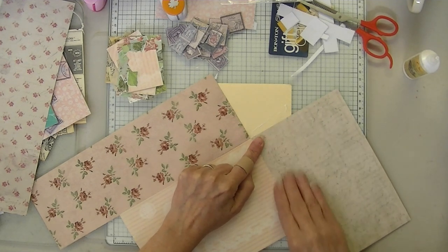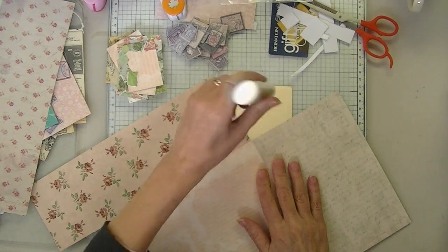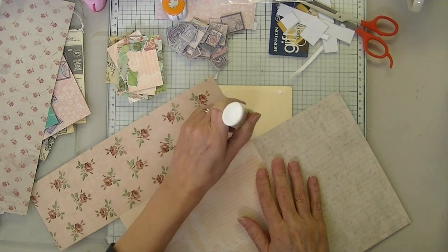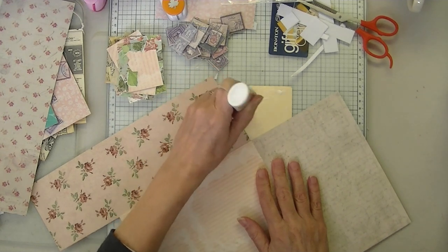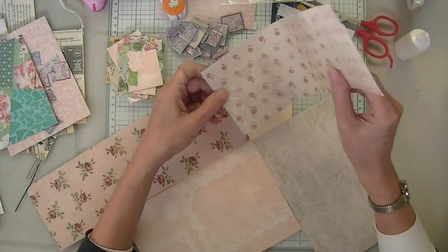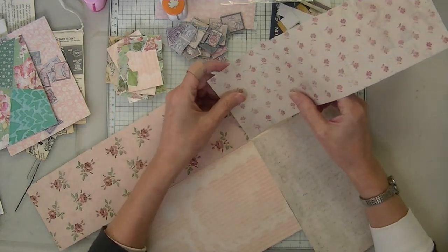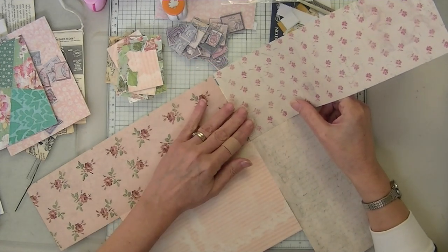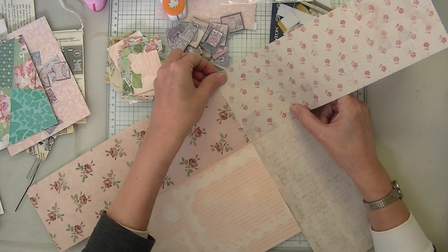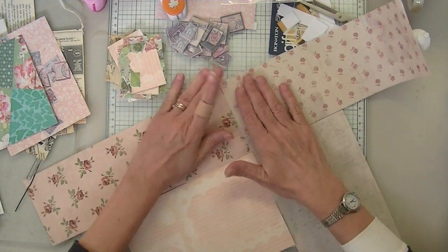And if you cut up a bunch of cards or something, and you used the main image, and you still have all your corner pieces, you could also use those. Just generally, I think I'm gonna go this way. Generally, just stick with what you used in your journal. Good way to use up your scraps.